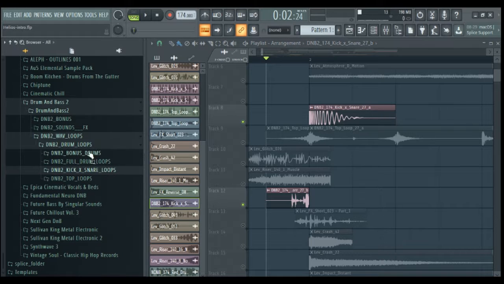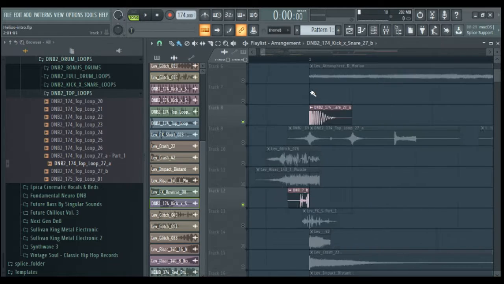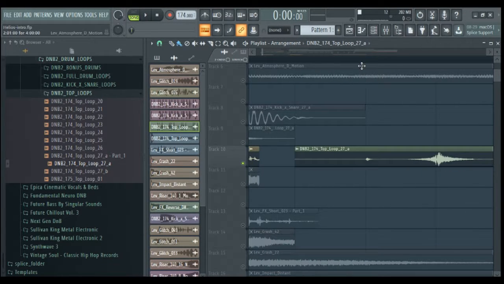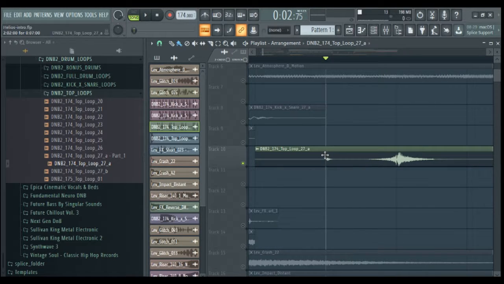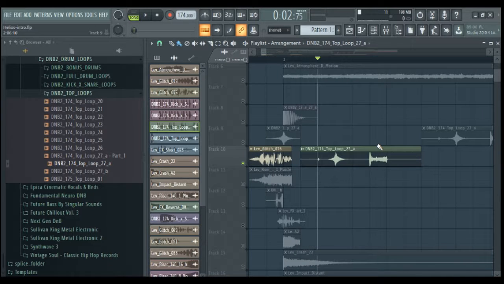Also, there's a top loop that goes with this loop, which is this. So there's basically 2 sounds in this entire loop. But if you listen to this first bit, that's the entire loop. It's just that repeated 4 times. So what that is, let's grab this. You've got this tiny little click that then leads into a reverse hi-hat that leads into a hi-hat. And then this, I love this. This is the first half of an amen break, high passed. It just works really well.